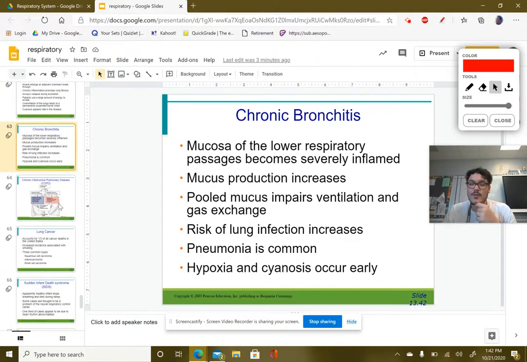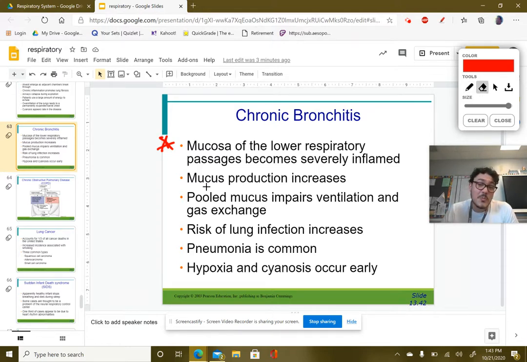Okay, to conclude, we have to talk about chronic bronchitis. Bronchitis, if you just define that word, bronch as a prefix is referring to the bronchi, which are the tubes that travel from the trachea into the lungs. Itis as a suffix is referring to inflammation. So simply put, that's what the first bullet is telling us here. It is an inflammatory condition involved with the bronchi because of mucosa. So mucus production is going to increase rather substantially.